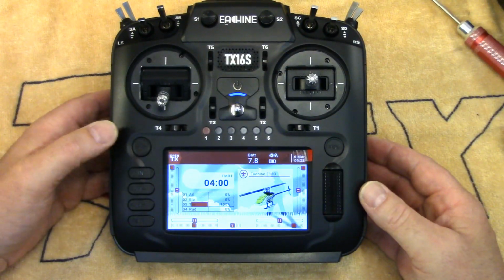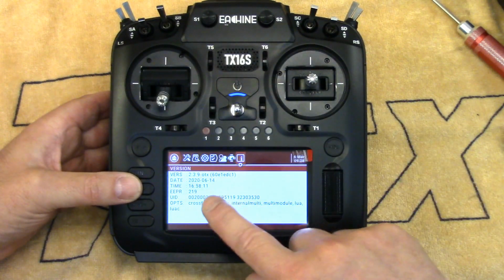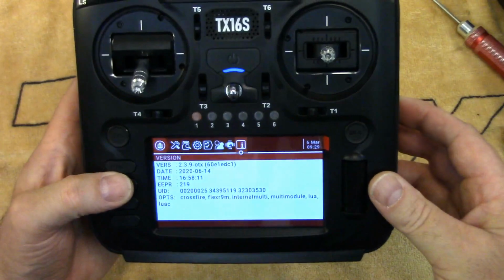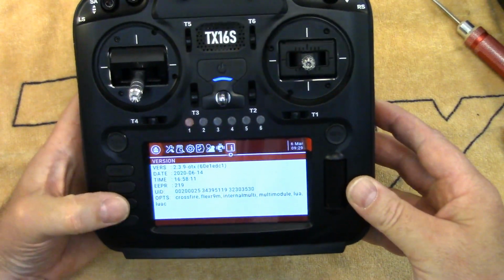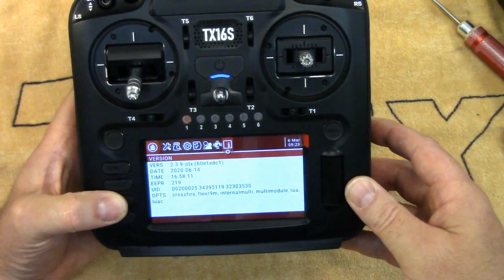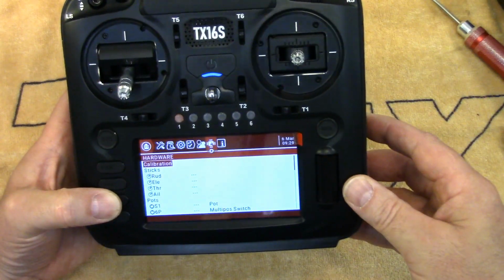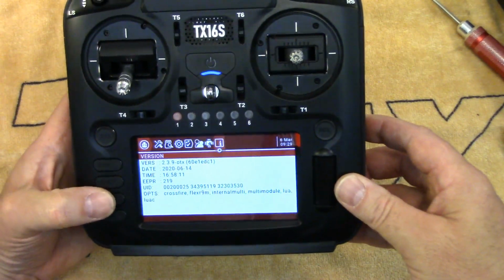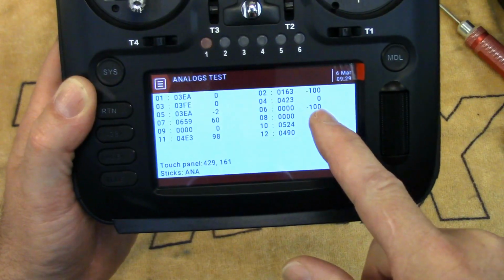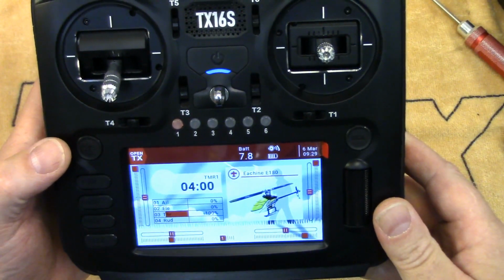Let's just check what version of OpenTX we've got in here. So we're running 2.3.9. Hopefully that's showing up. So yeah, want to update that. Still, OpenTX doesn't support the touch screen yet. The new Edge version is supposed to have it, so OpenTX will have it eventually here. Actually, let's see if this actually is a touchscreen display. Yep. Cool.